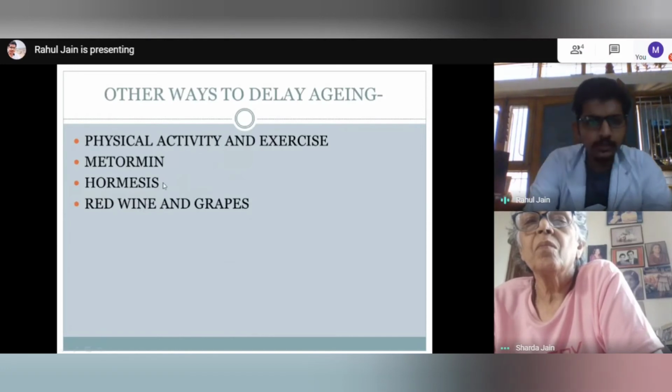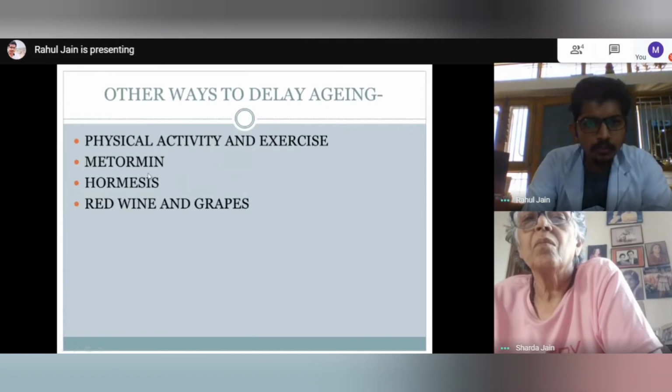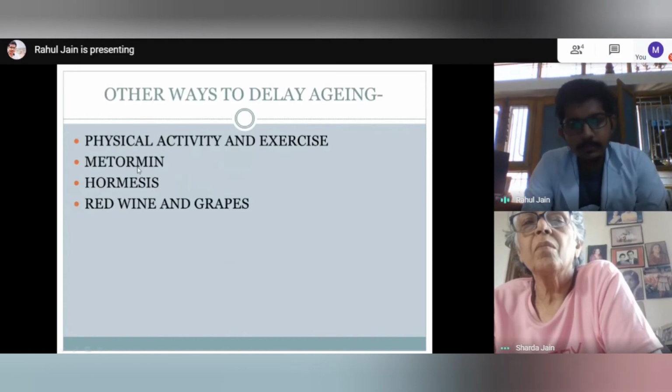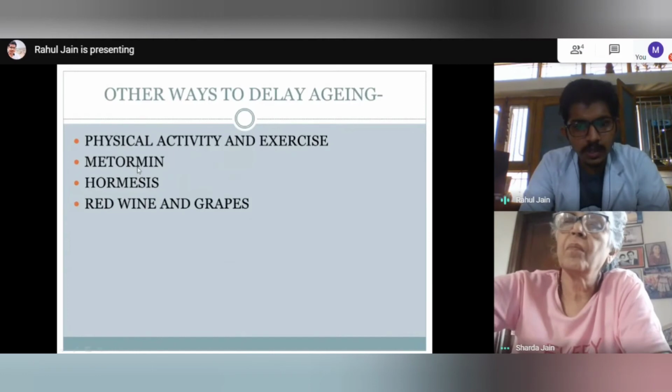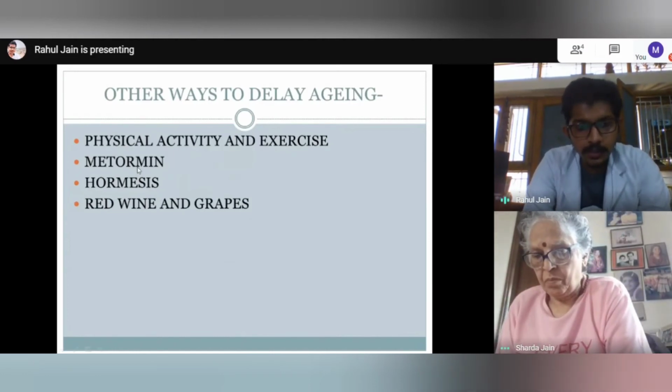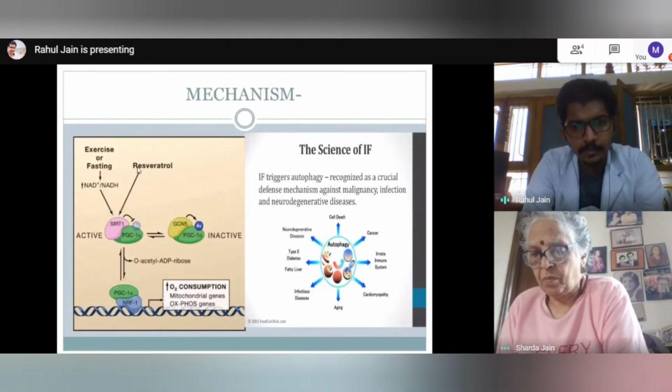And there is this hypothesis called hormesis. What hormesis says is that stressors in mild amounts actually help to release anti-stress proteins, and releasing those anti-stress proteins helps to delay aging. So they say whenever there is calorie restriction and intermittent fasting, it acts as a mild stressor and helps to delay aging. So this is hormesis, and that is how Harrison explained that calorie restriction and intermittent fasting delay aging, and the mechanism behind it is this.